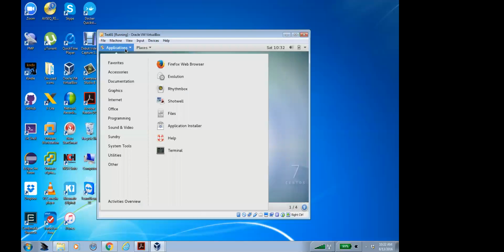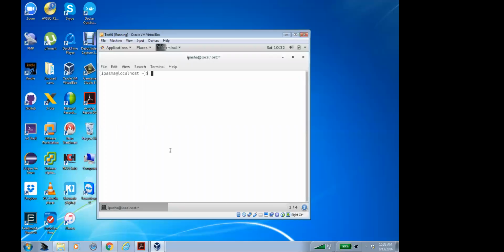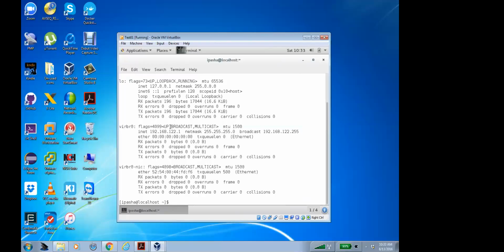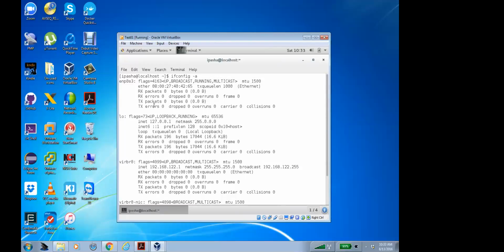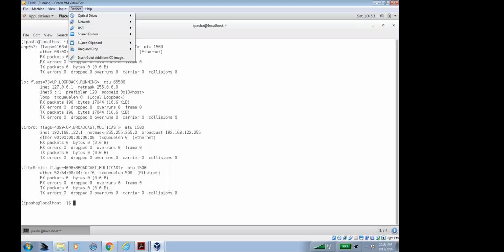Can you do putty to this guy? So it will be easy to check the IP and connect with putty to this terminal. It will be fast. Oh, you want to do putty with this terminal? Okay. No, you check the IP of this guy. What is the IP? Let me see. Go at the top. It's 192.168. Yeah, open putty and connect to this guy. Because we have to do copy paste, you may have issues in copy pasting. Or there is another option. Wait. Did you install the guest additions? I think you installed it. That's why. You click that.